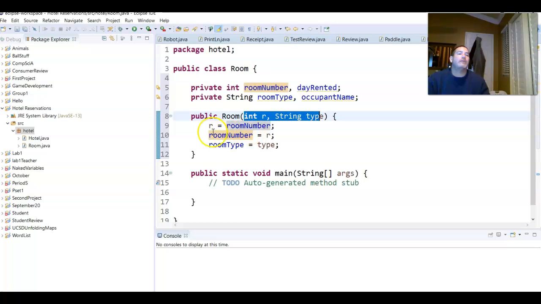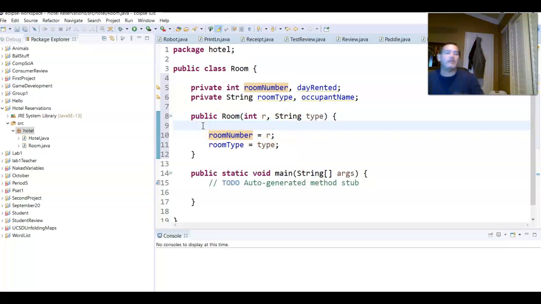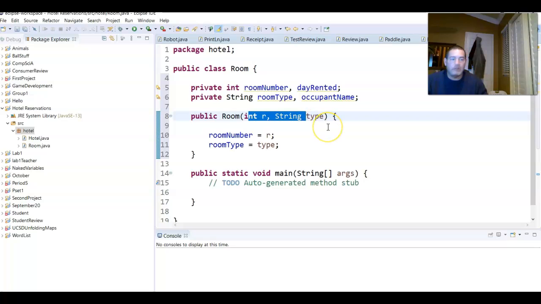Now, if you say R equals room number, it's like you're saying the thing that they gave us is going to take on the value of the field room number. It's totally backwards. It's 100% completely backwards. And someone said the other day, oh, so the order of that matters left or right. 100% it matters. And then conceptually you want to understand that what we're doing here, again, the room number is a field. These things are fields, like labels attached to the object, like information the object is storing about itself. In the constructor, we're creating the object, and these values are being given to us, and we want to take those values and bind them to the object. So there we go.